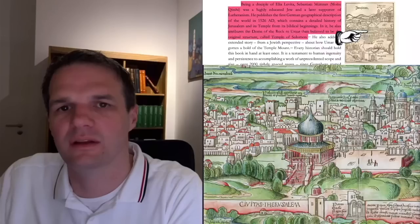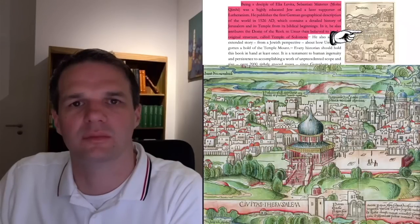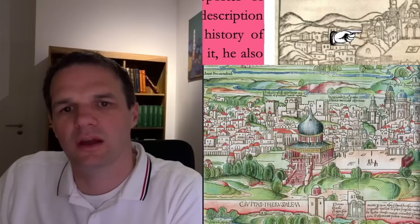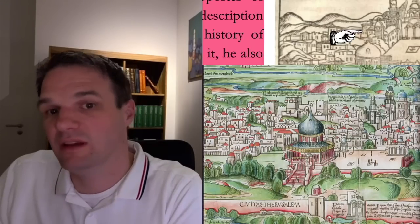Actually, again, it's not very clear. It could just as well be round. It's not detailed enough, if you ask me. Unfortunately, I don't have a higher quality picture of this one. Maybe let's zoom in and see if we can make anything out there. Yeah, I mean, could be intended to be octagonal.